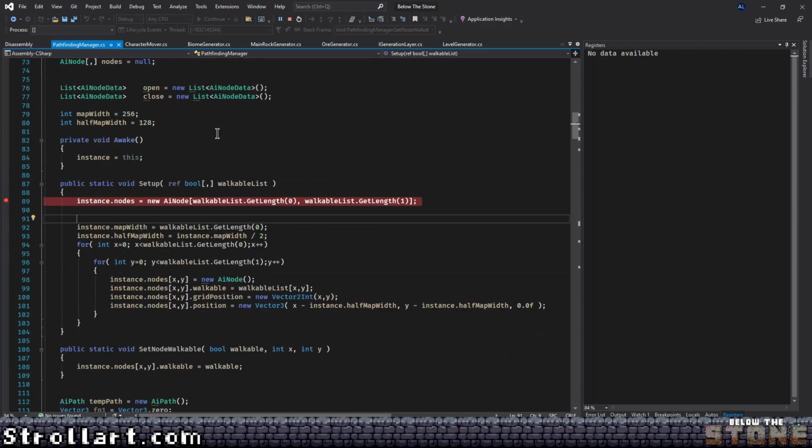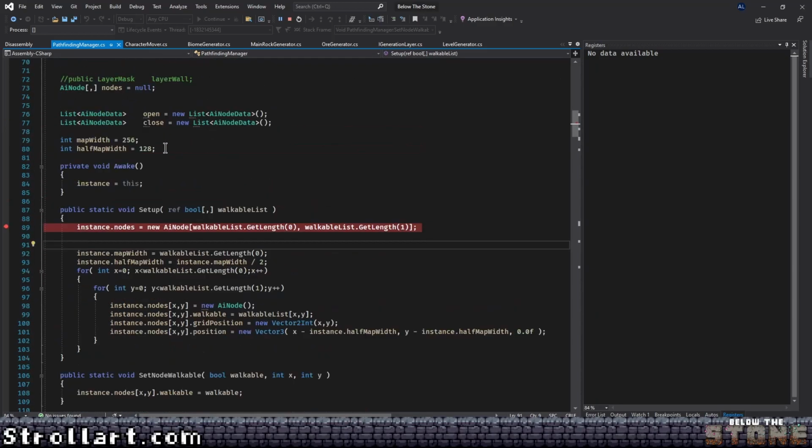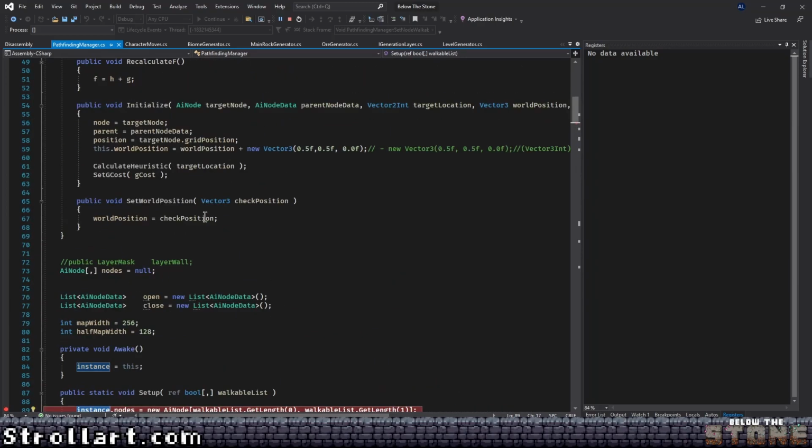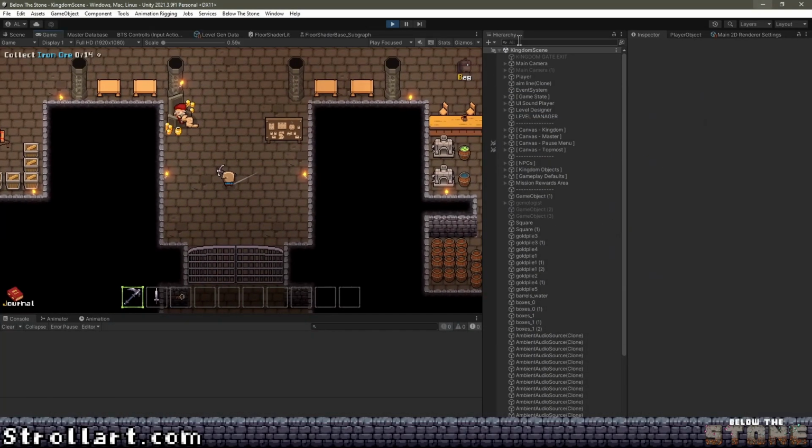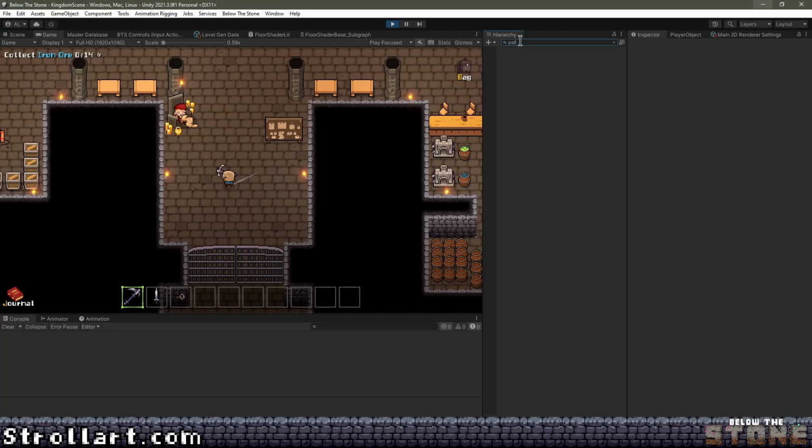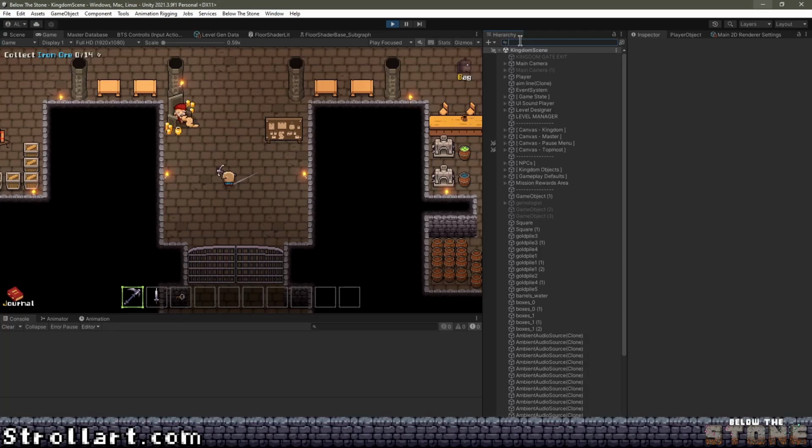And surprisingly, I'm surprised that I did not get an error, because this whole thing assumes that the pathfinding manager is instantiated. And from what I understand, I did not realize the pathfinding manager was actually here, although technically it is.